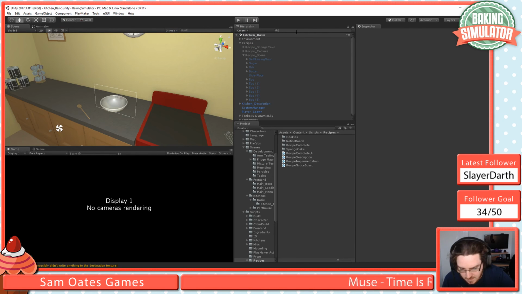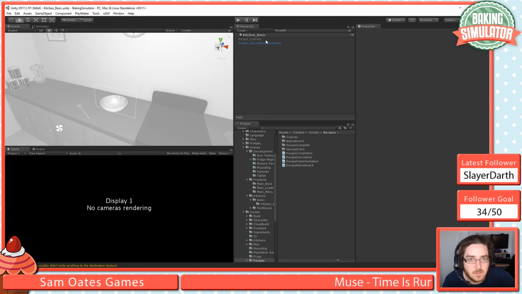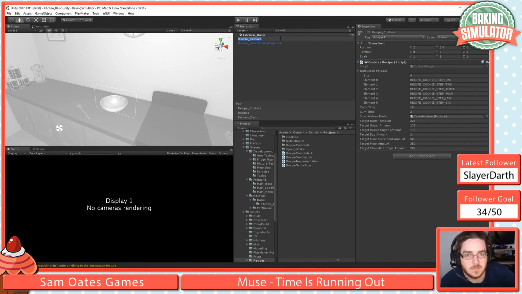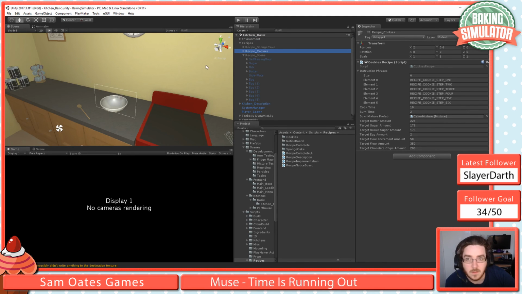Let's double check that the cookie recipe implementation has got that set up right. Let's let it build. And 200 grams for the chocolate chips. Yep, looks good. That's all done.